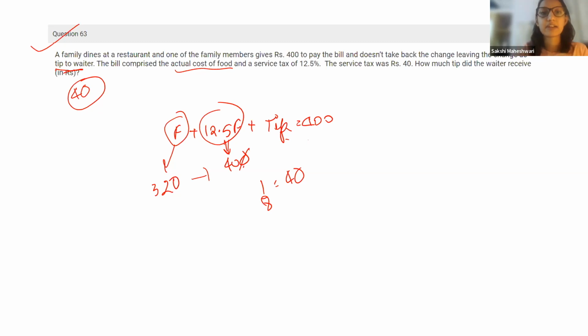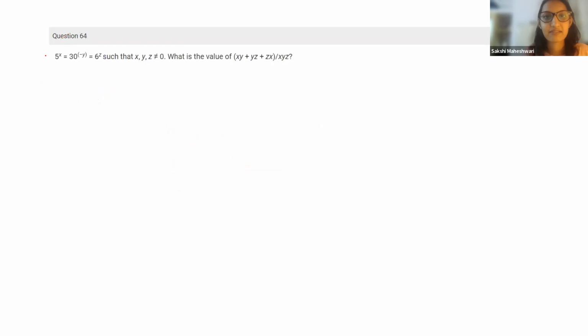This was very simple. You could have easily done it in 30 to 45 seconds. Yes? Simple. This is your first round question. Just understand, for example, the first question I was talking about. That is the initial question, and that could have been a block in your roadway. How simple are those questions, and how tough was that question? You're getting my point. You could have easily wasted a lot of time there, and there will be a lot of difference between the people who waste time there and the people who will go smoothly in this kind of questions, even if it's a 99 percentiler or maybe 90 percentile. Getting it?